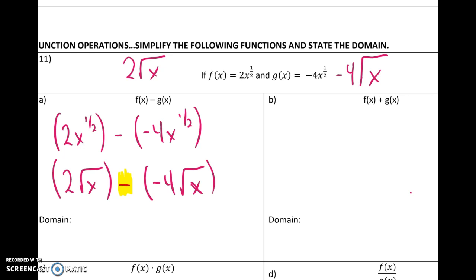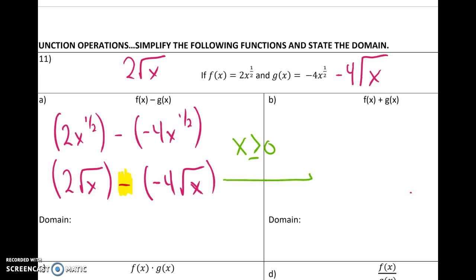And so they are both the same thing inside the square root. So I just have to realize that inside that square root, which is an x, I have to make sure that it's a positive number. So it can be 0 or higher that I can take the square root of. And again, we will not write our domain like this.